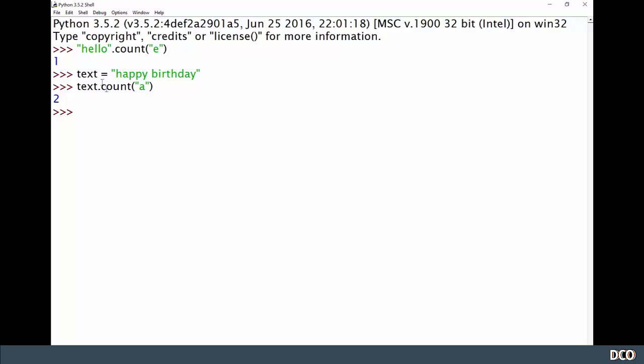So you don't need to have the literal string here. You can actually have a variable which contains that string, which is super useful. And by the way, when you use the count function, it doesn't just have to be one letter. So for example, I could do text.count, let's say day. And if I do that, it's going to say once because day appears once in happy birthday. So I hope that's super clear.